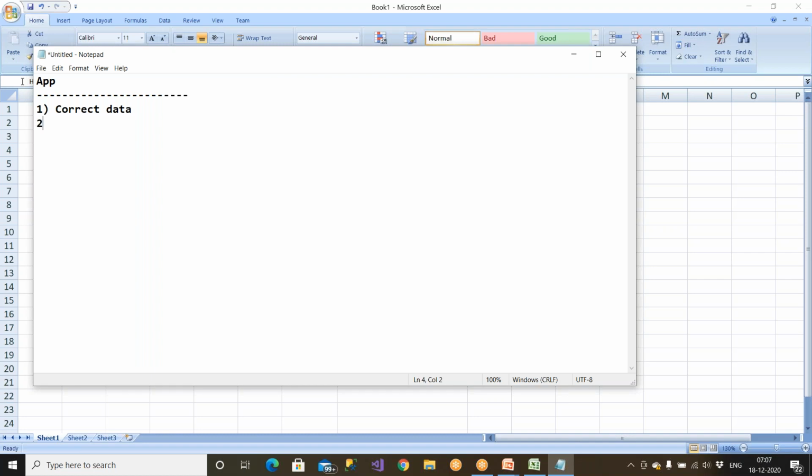The second thing, the application has to be faster. For example, I have created a beautiful application. It is providing correct data, so it is providing the correct temperature. But the only thing is that it is slow. When I click on some button, the cursor will rotate for 2 minutes, and then it will show, hey Bhaskar, the temperature in Hyderabad, in your city, is 12 degrees Celsius.